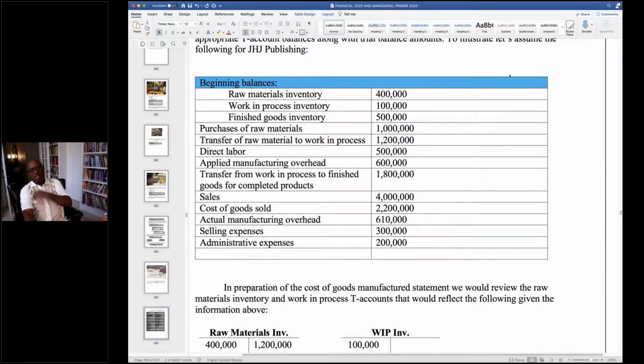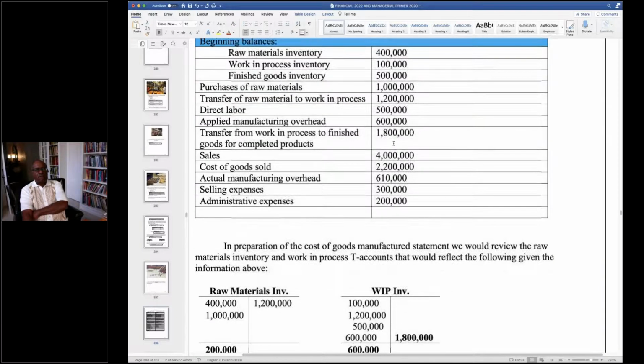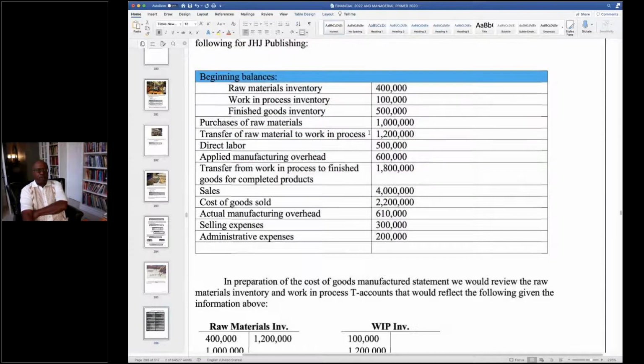Here are these financial statements. We'll get through the journal entries first, but notice the big key statement. The beginning balances, and we won't initially have beginning balances, but you could have beginning balances. Your purchases, and then your transfer of raw materials, work in process, labor, overhead, total. Let me take that back. This is just the information, the balances that we have.